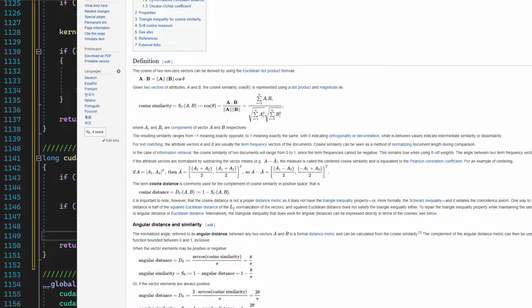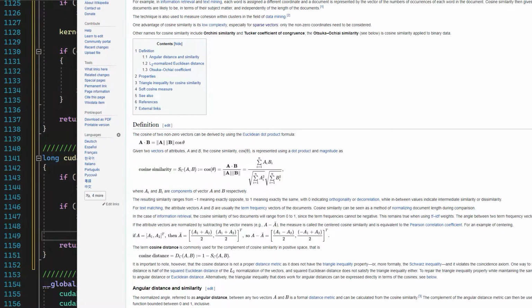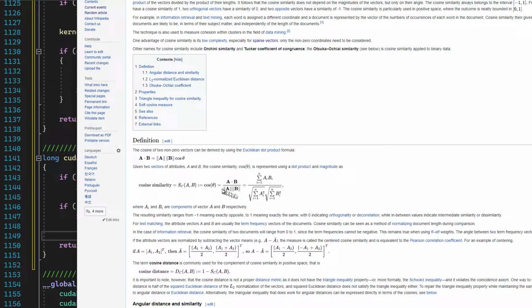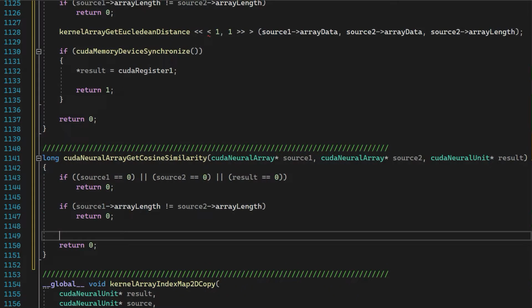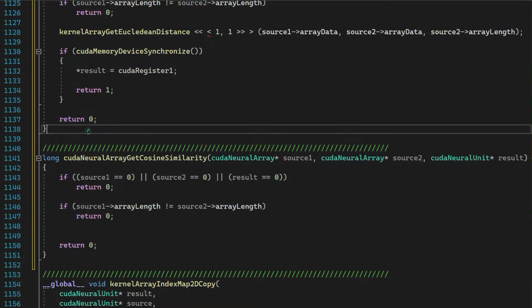Just a minute. Okay, here's what I got for cosine similarity, and it's a doozy. Not even sure I understand how it works here. So a dot b is equal to absolute value ab, the square root of the sum ab squared. Okay, that's the equation. And now we need to define exactly how this is going to work in code. Well, that's going to be a big one. I'm sure I can do it, but this is going to be a doozy.